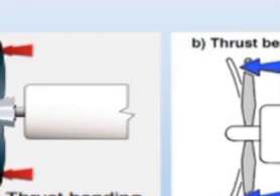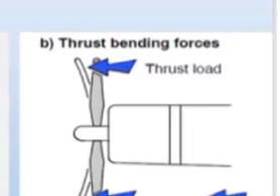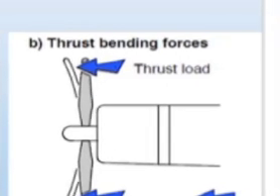Now, because the aircraft is supposed to move forward and the thrust is generated at the rear, there's this load we call thrust load. The thrust load occurs behind. Once it occurs behind, it tries to move the propeller blade forward, especially at the tip, because it is the tip that is lighter. So it is the tip that suffers from this thrust load.